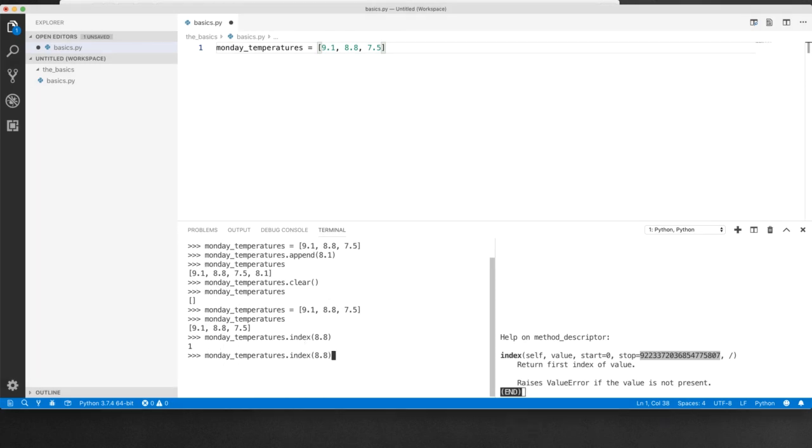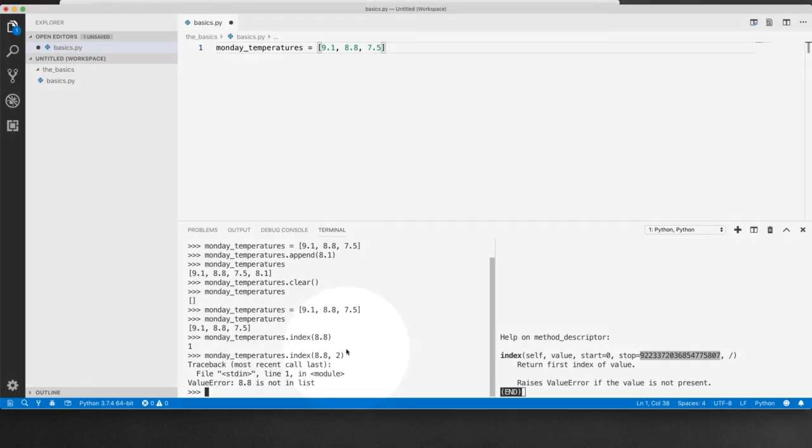However, if you want to tell Python to start from the item with index 2, let's say, so to start a search from here and forward, so to the right of 7.5, which happens to not have any more items, but anyway, so you are skipping this part of the list.